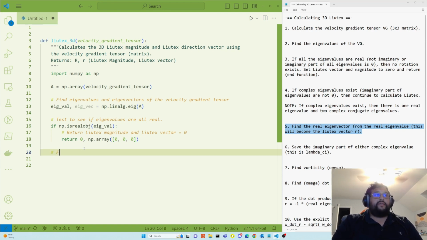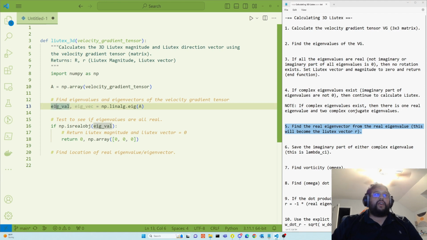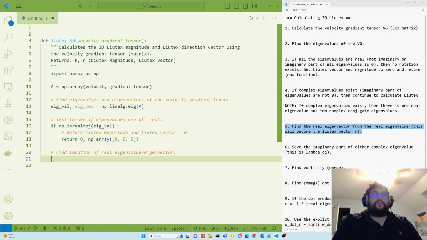So I'm going to find the location of the real eigenvalue slash eigenvector. Now these are corresponding, so if the first eigenvalue in this list belongs to, it creates the first eigenvector in this list, and so on and so forth. So I can just loop through the eigenvalues and find the real one.